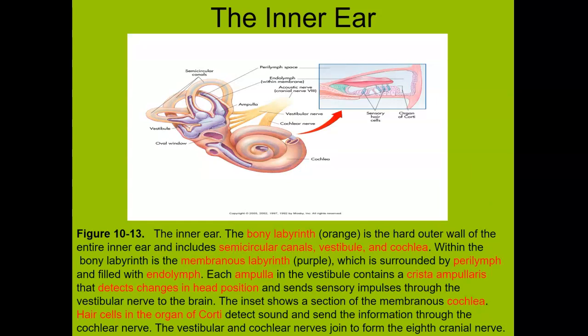Let's just go straight to what we're talking about here. Here is the separation between audition, or hearing, and balance, okay? So here in the cochlea, we have a membranous labyrinth, okay? Up here in the semicircular canals, all right, we have perilymph, okay? So down here, endolymph, perilymph. These little knobs at the bases of the semicircular canals are called vestibules and ampulla. Embedded in the vestibules and the ampulla and along the length of the membranous labyrinth of the cochlea are sensory hair cells.